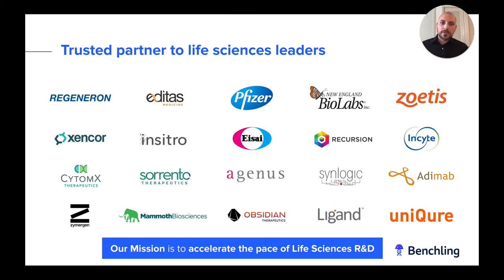So to start with, we have become, over the past several years, a trusted partner for life science leaders in all sorts of areas. We work with hundreds of different companies and over thousands of academic labs. If you look at the types of science that people are doing, there's lots of therapeutics, lots of cutting edge gene and cell therapies.